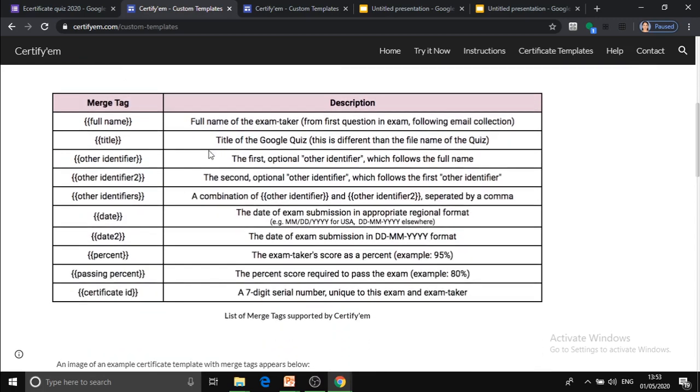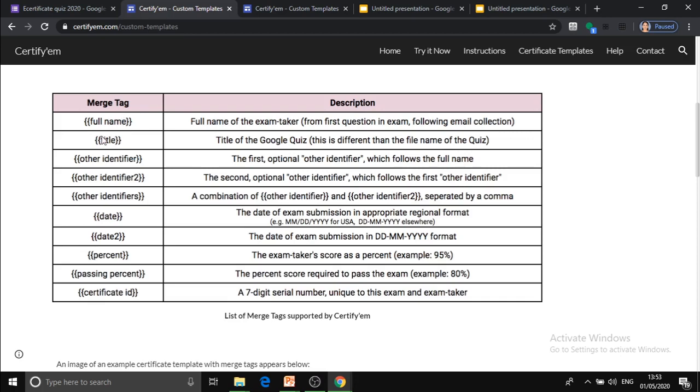So what are the instructions we have to follow while preparing merge tags? That is very important. In that, what you have to notice, while typing full name, you have to write it as full name and you need to put it in double flower braces. Full name of the exam taker will be then by default entered onto it as the participant fills out the form and finishes the exam.